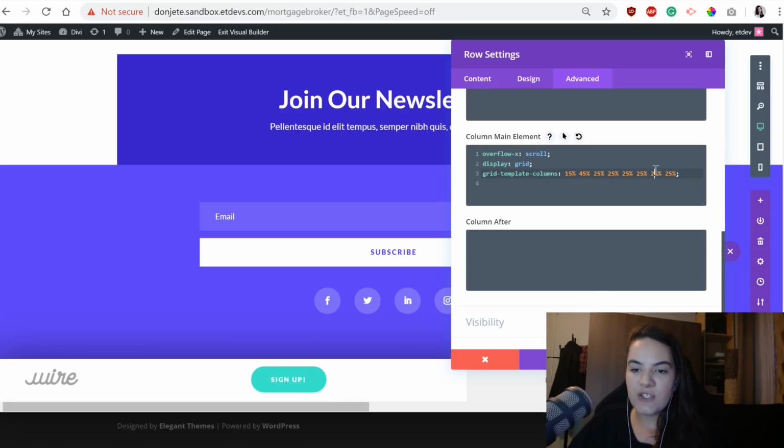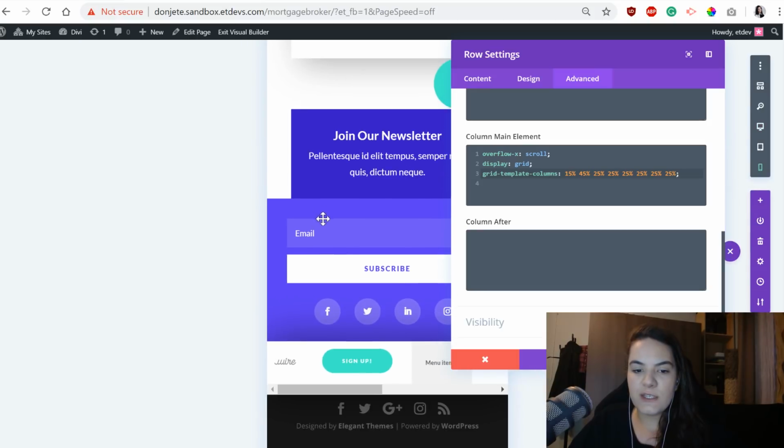And I recommend using these values because these work really well for smaller screen sizes as well. Because you have to figure that the lower you go in this percentage, the less space it will take up on smaller screen sizes as well. So you definitely have to find a balance over there.